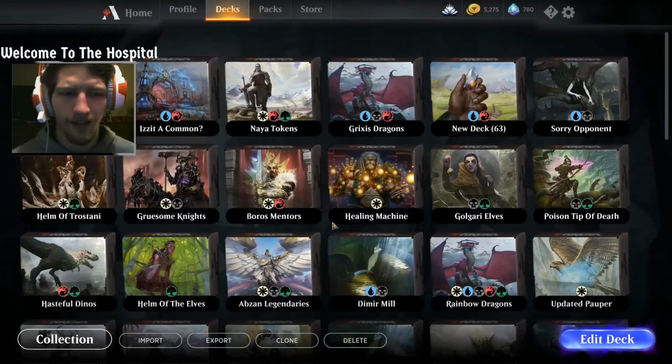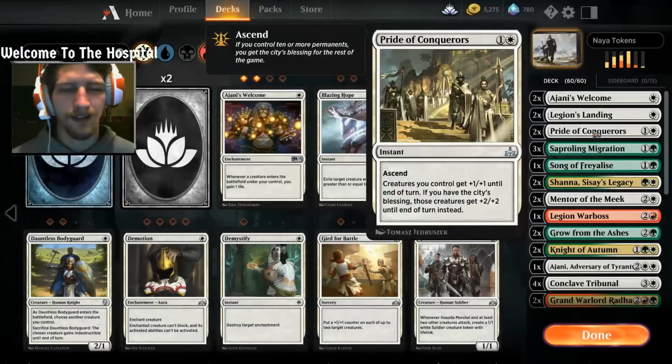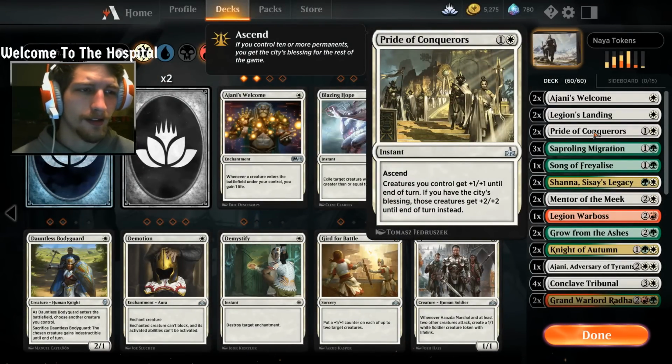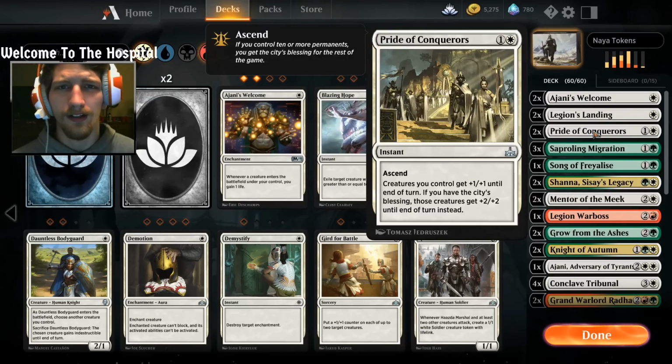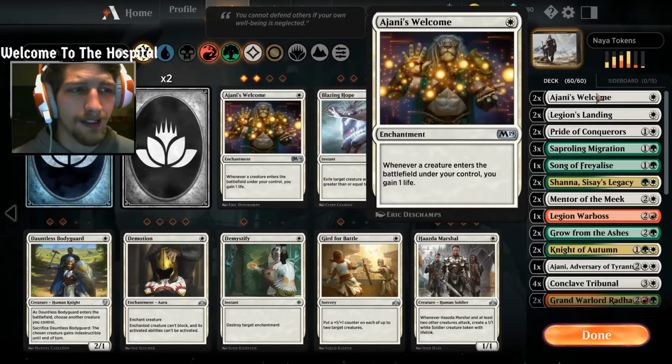I think I'm saying that right, Naya, N-A-Y-A. Here we are. Nonetheless, Naya is just a combination of white, green, and red in a deck, and that's exactly what we're doing. So we're going to hop right into the deck breakdown, and then hop into our games, and we are going to be playing regular play again today.